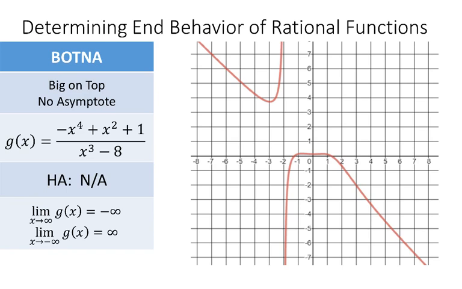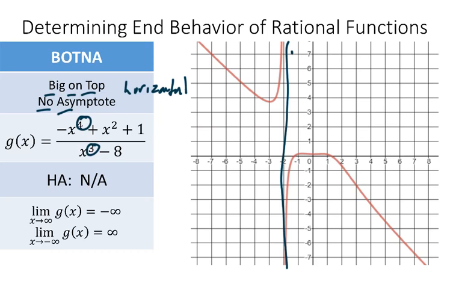The Bot-Na. That stands for big on top. That means there is no asymptote, and by asymptote here they mean no horizontal asymptote. Notice there is a vertical asymptote here, but there's not a horizontal asymptote. So it is bigger on top. This degree is higher than this, and it's not always the leading one, by the way. Sometimes this might be rearranged, but the highest degree is larger on top, and that's bigger than that. So that means there's no asymptote.